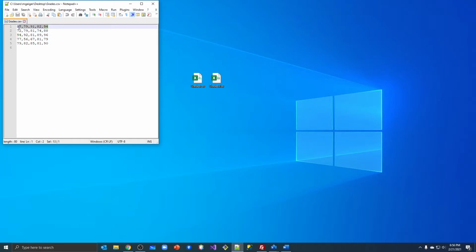So we could read these in. We could do a read line and read this data into one variable. We could split it based on the commas into 5 separate variables or process it somehow, whatever we want to do. Okay, so that's a comma separated value file, a CSV file. It's just a type of flat file.